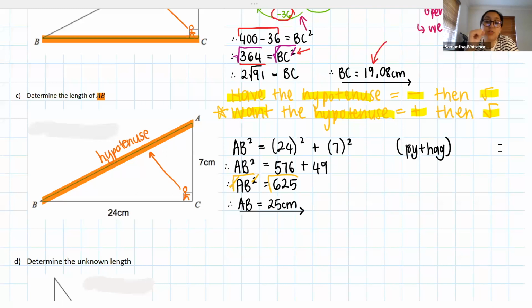Lala, I'm not too sure what you mean by solve for x. If you mean equations, no, because we're doing Pythagoras. If you mean like one of the sides is x and we're doing Pythagoras still, I'm pretty sure I have an example like that coming up. I stand to be corrected. But we're not doing equations right now because we're doing Pythagoras. There are equations videos though that you can go and watch.